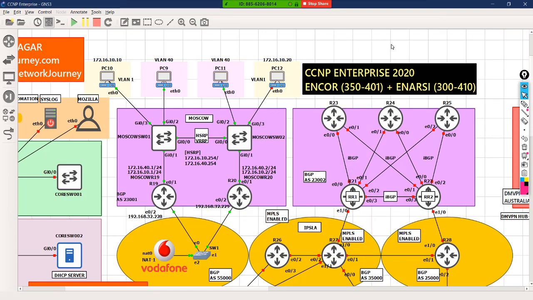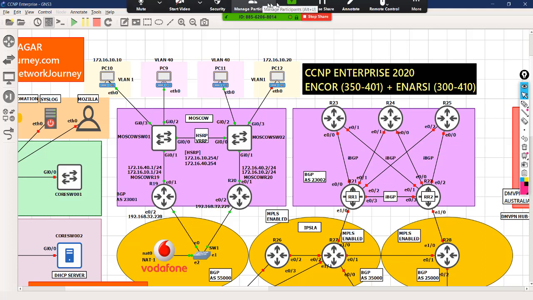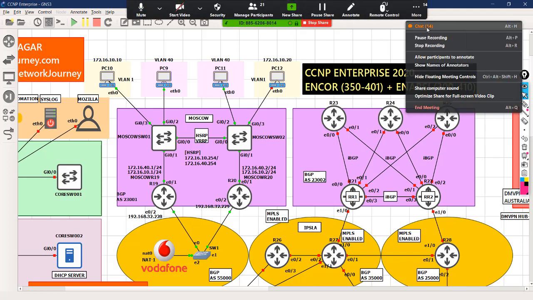Is there any doubt before I wind up in this class? No. So all is fine. This is something which we have already read at CCNA level also, right? Okay, fine guys. So I'll take it as no from everyone. So we are good to wind up. There are a few chats.